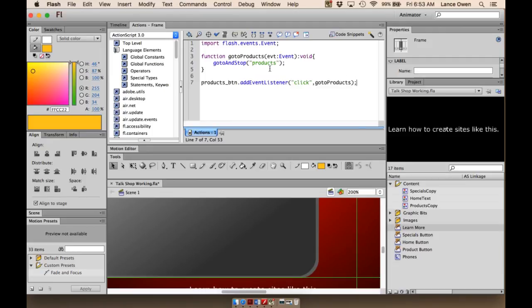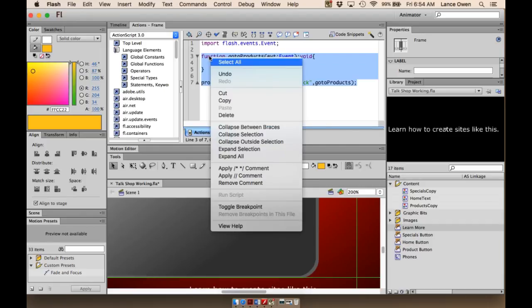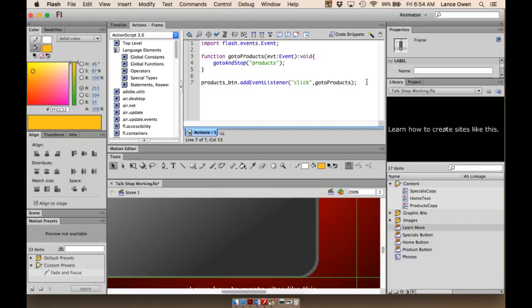And as I've said before, you're going to need to do the other buttons. As a way of helping you, all you need to do is highlight this, copy and paste it underneath. And so you've got everything there. And then the only things you need to change, as an example, I'm not going to spend long on this, but if I was to copy, and bring this down and paste.